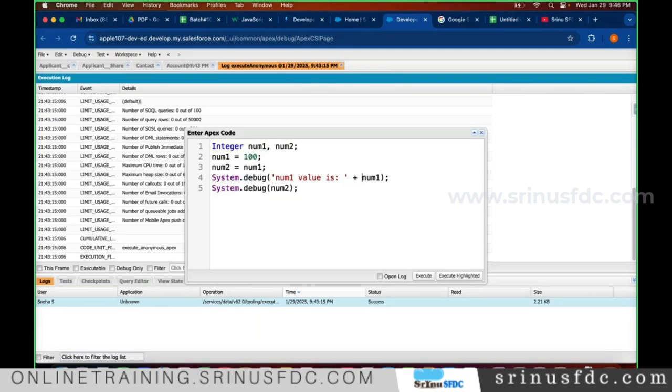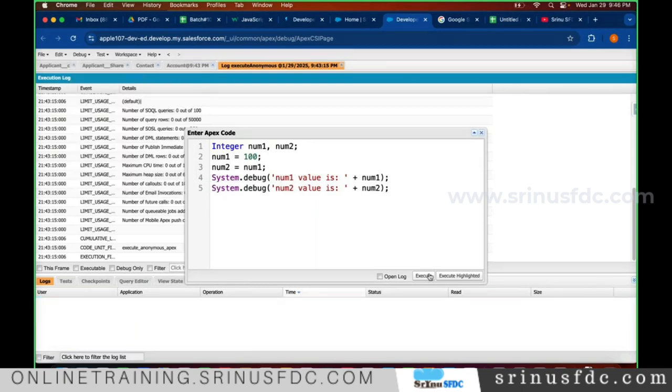Now it will concatenate that string and that value. Same concept here also I'm using. So here I'll say num2, and I'm giving it like that.